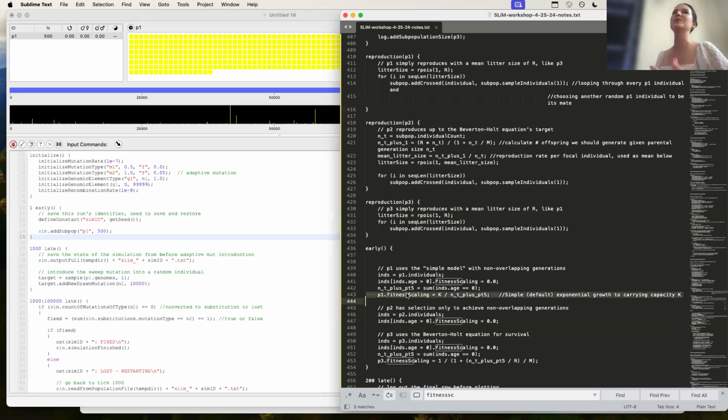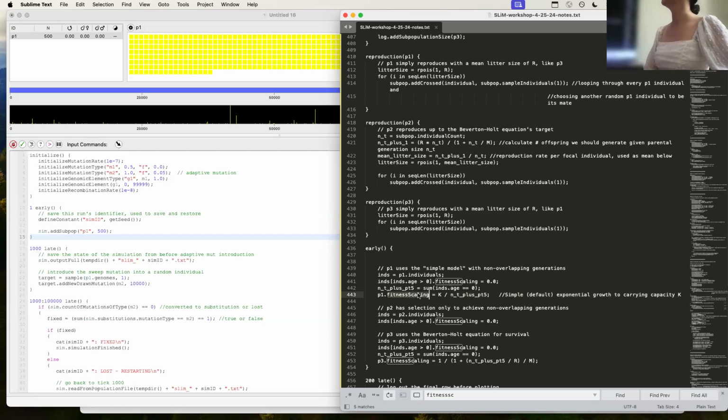This is bare bones what you would minimally have to do to control your population size in a non-Wright Fisher case. In every generation at some point, you should be scaling your fitness in some way to be some proportion of how many new individuals you have and what your carrying capacity should be in your simulation. That would be K here.